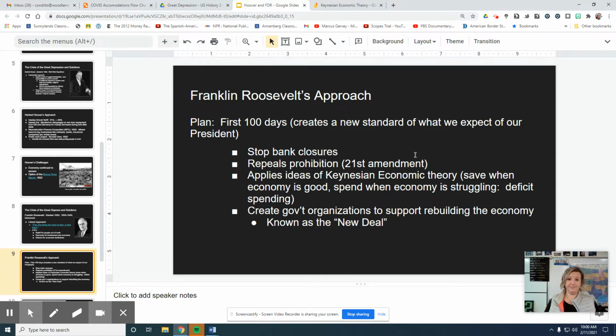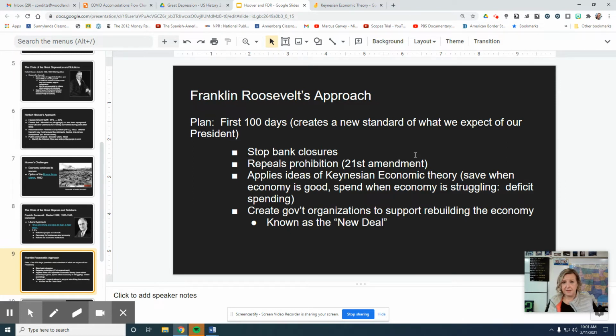He repeals prohibition. In a previous unit, we talked with you about prohibition. We understand that was created under the 18th Amendment. He repeals it and encourages Congress to pass the 21st Amendment. The 21st Amendment removes prohibition, right? You can't erase the 18th Amendment; you create a new amendment indicating that the 18th is no longer effective. The idea, if you're curious, behind doing that has to do with employment. He believed that if various industries like the alcohol industry, particularly the beer industry, could get up and running and back to work, that would employ people. It employs farmers because the grain is being used to create beverages, and then obviously people in the various factories.